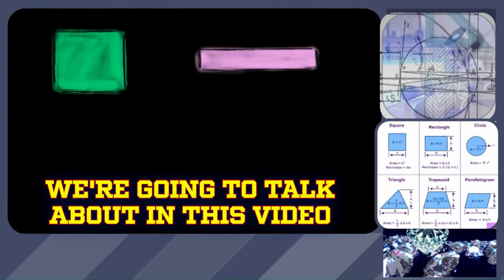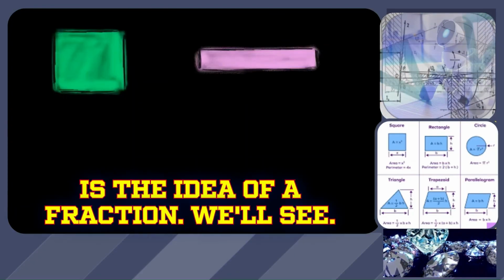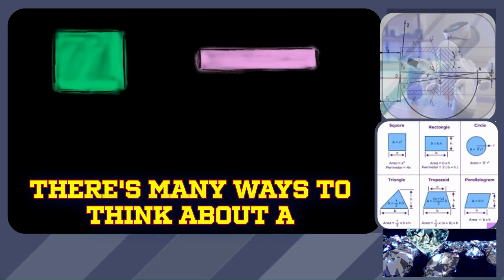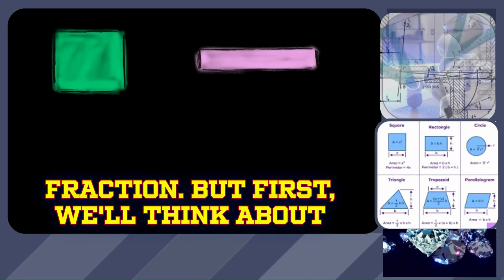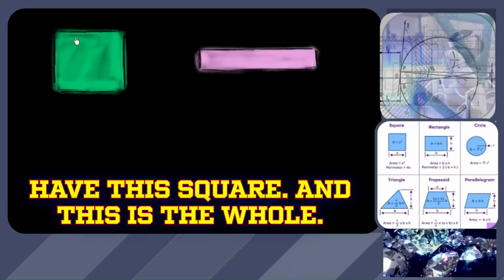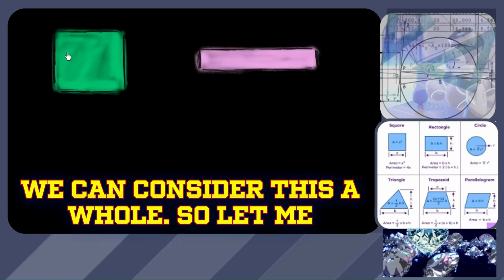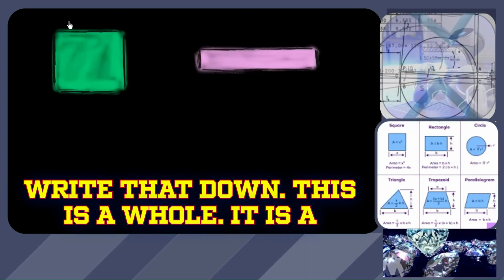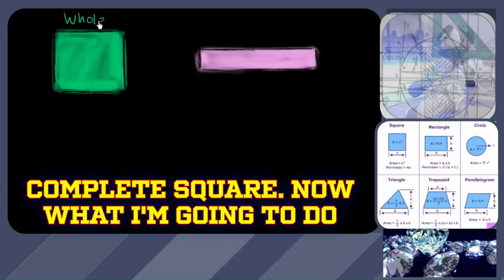What we're going to talk about in this video is the idea of a fraction. We'll see there's many ways to think about a fraction, but first we'll think about the most fundamental. So let's say that I have this square, and this is the whole, we can consider this a whole. So let me write that down. This is a whole. It is a complete square.